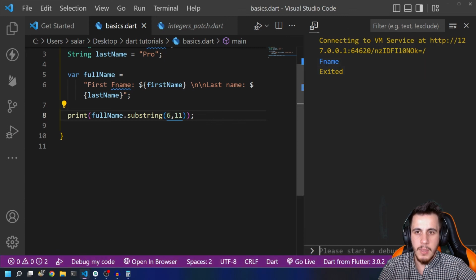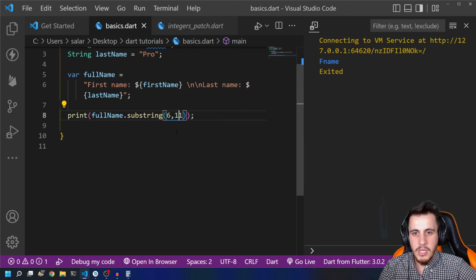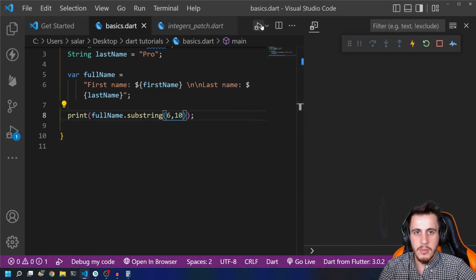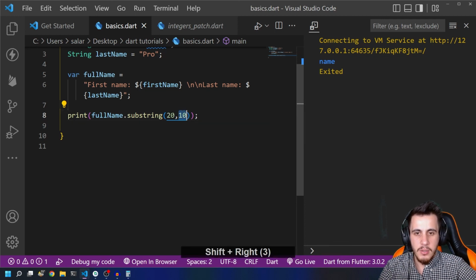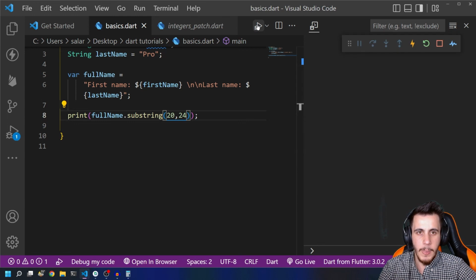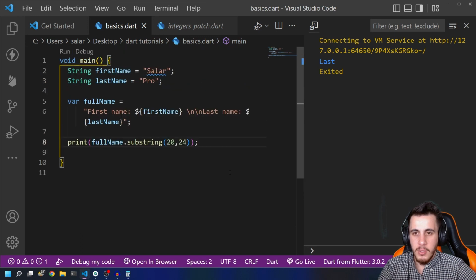F name, it printed this. Okay, if I change this to 10, only name from this string. If I change it, for example, to 20, to 25, 24. Last, but it was this last one. Okay.